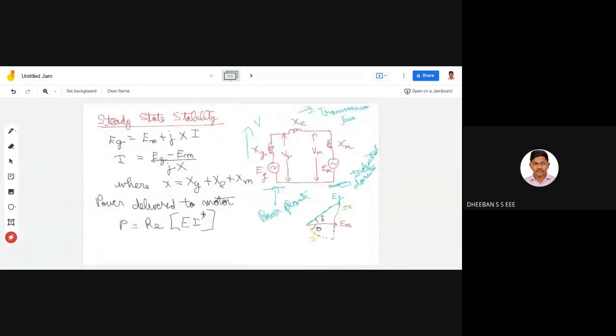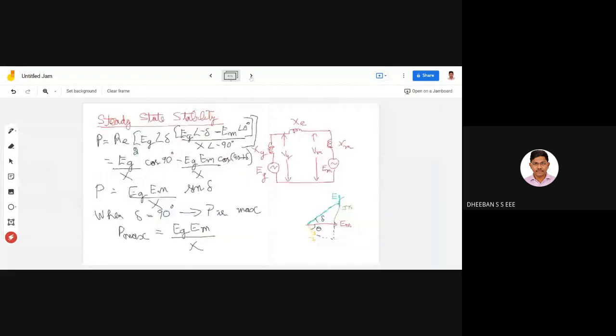Okay, and for the I, what you got over here, you have to substitute over here, and you have to take the conjugate in order to get the real part. If you are taking the conjugate, in the sense very simply, all the phasors will become negated. Okay, it will become negative. Solving this equation also involves multiple steps, still more than 2 to 3 steps.